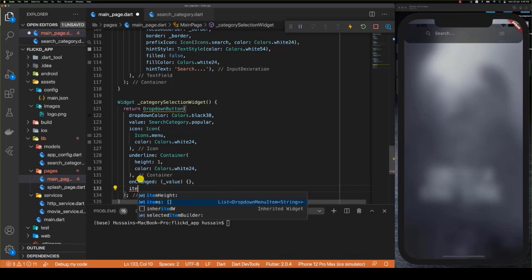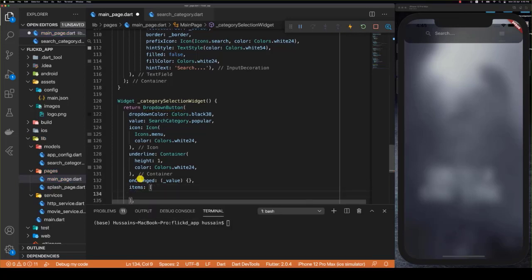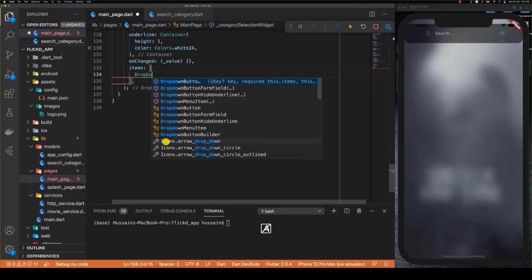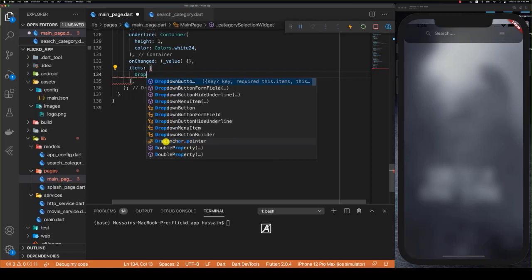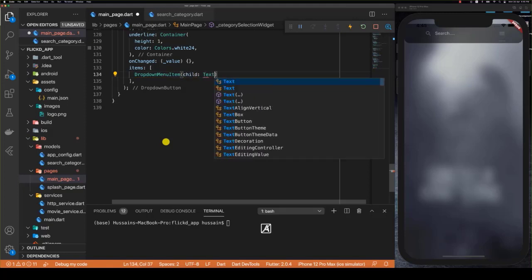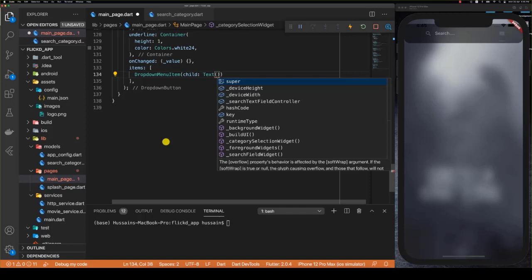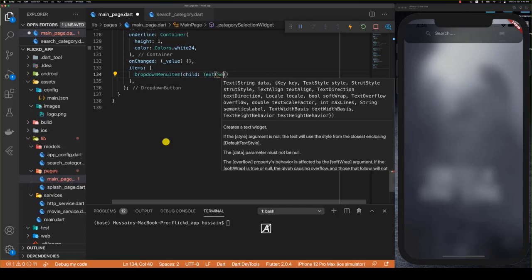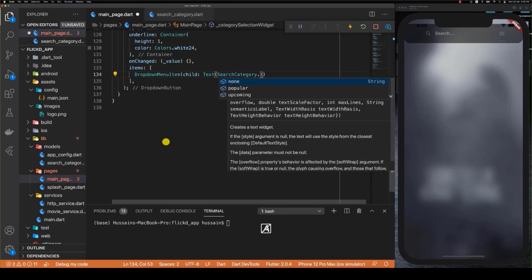So for our items, I'm going to have this list of items, and inside of here, we'll have all of the items that are actually selectable. So I'm going to do DropdownMenuItem, and then we're going to have firstly a child, which is going to be a Text widget, and this text widget is going to have the actual text, and that text is going to be by doing SearchCategory dot and then popular.